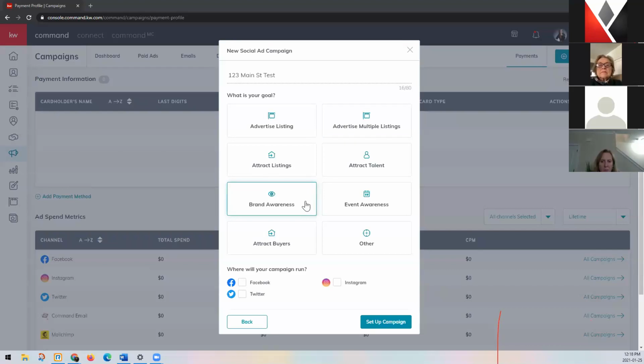Brand awareness, maybe if you're new to Keller Williams, new to real estate in general, maybe new to an area. Event awareness, if you have maybe a client appreciation event or want to share maybe an open house. Attract buyers. Or when in doubt, you can click other.